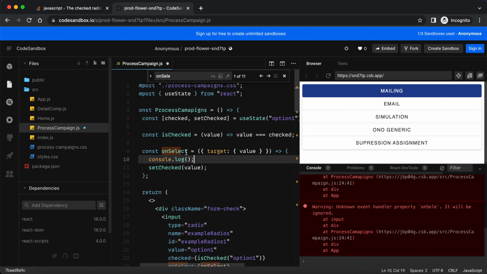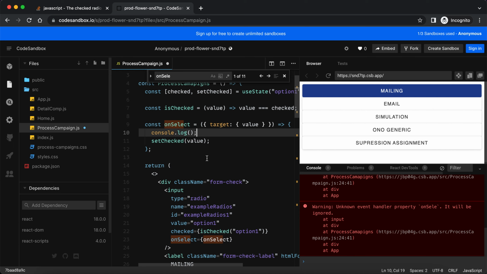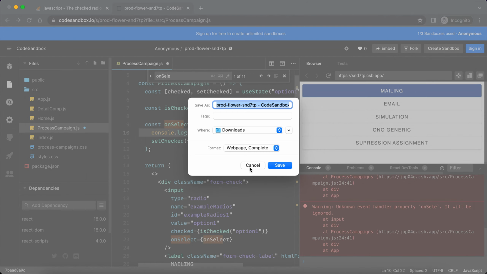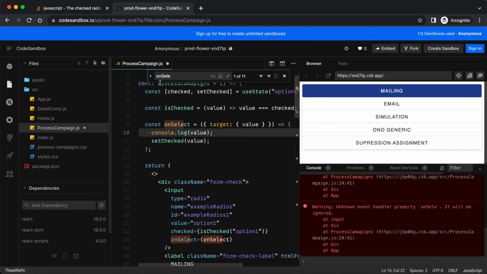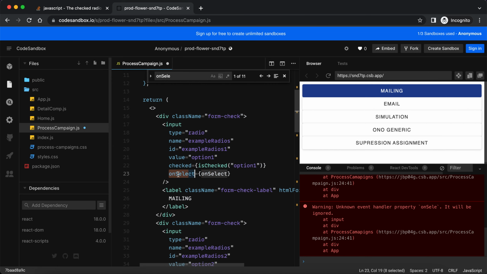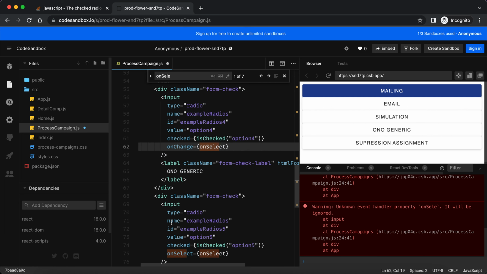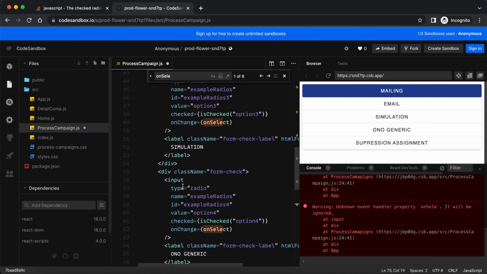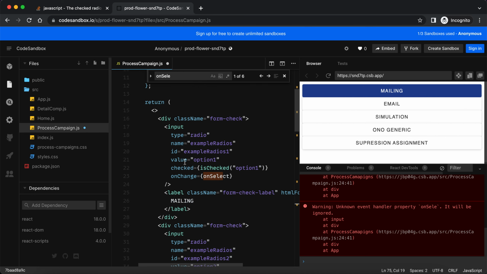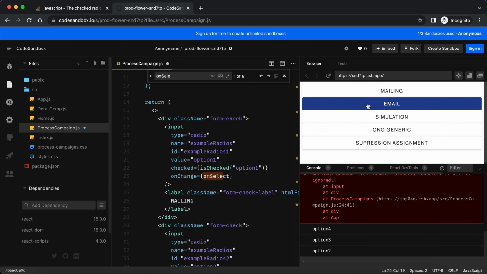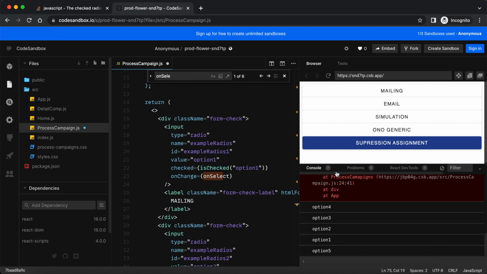Most likely I didn't use a proper event handler or something like that. So let me just console log this to see if it actually does something. No, it doesn't do it. So probably that's onChange. Let me change all of these to onChange. Yeah, this is what happens when you don't work with React for a long time. All right. Yeah, now it works, right? And we see the console.